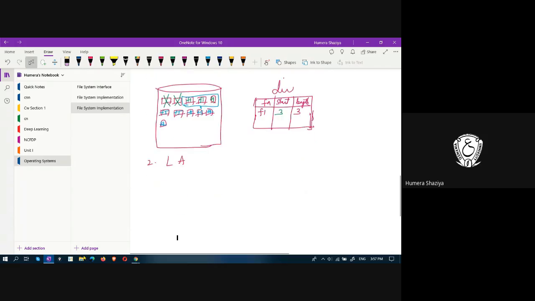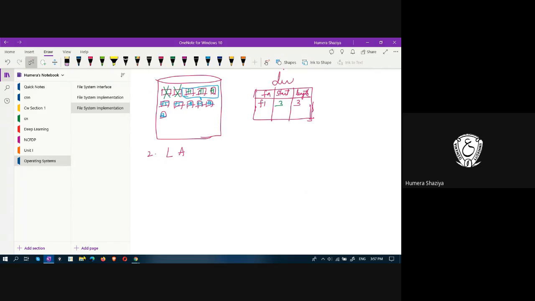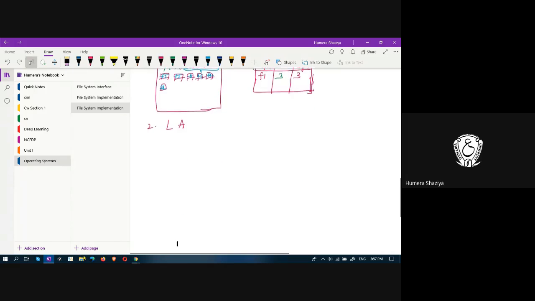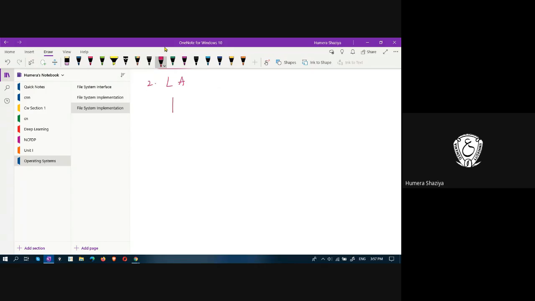In linked allocation, each file consists of a linked list of data blocks. Linked list, if you know linked list, has two parts. The first one stores the value, and the second one stores the address, which is a pointer to the next block. This is the first node, this is the second node, and they may not be in sequence.